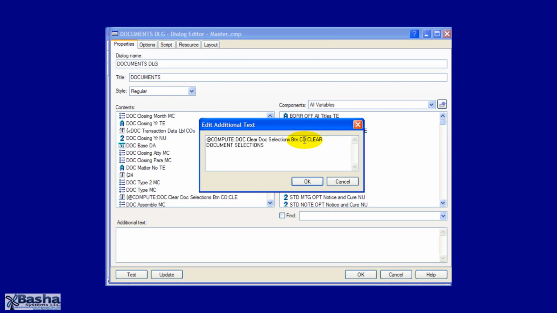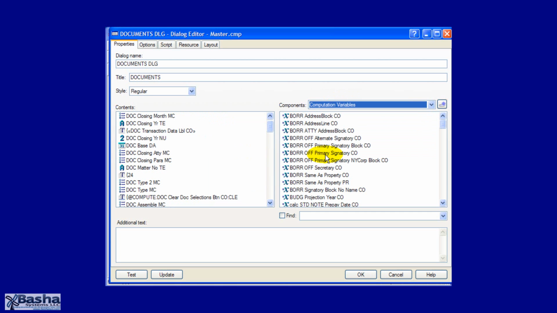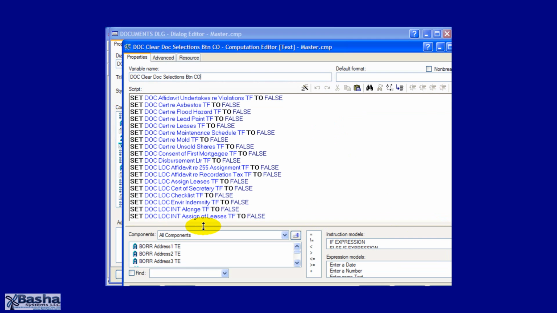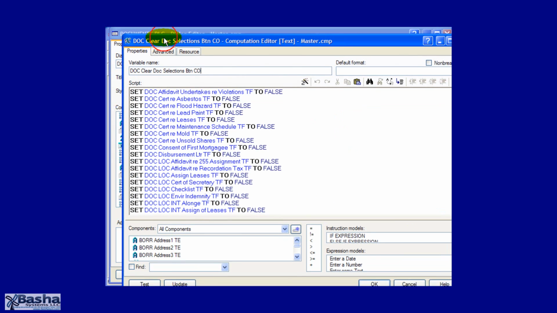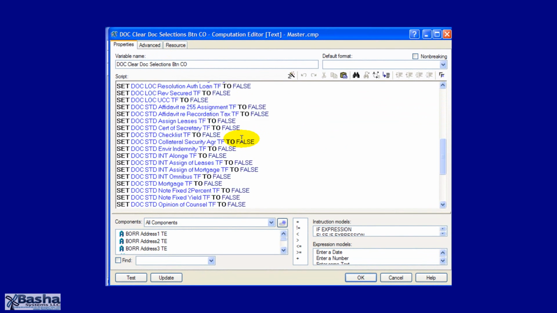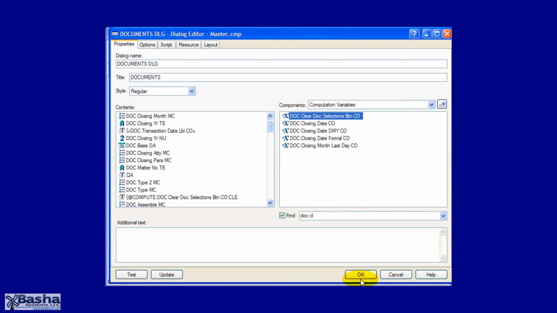A compute command calls a computation which did various activities, and we can actually look at that computation. We can see that this computation is going to simply clear values or set them to false when you choose to clear all the checkboxes.